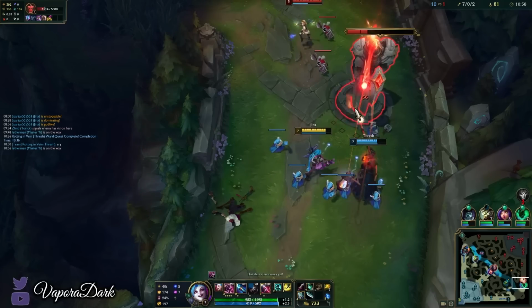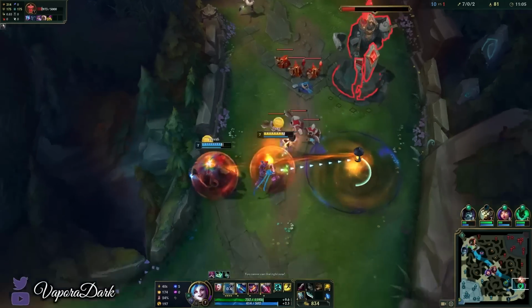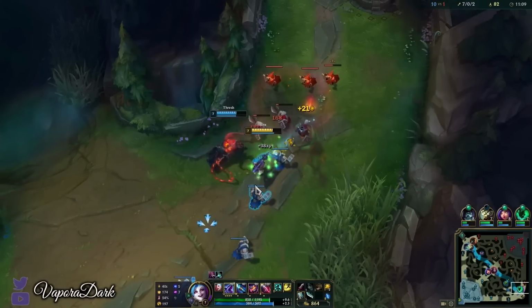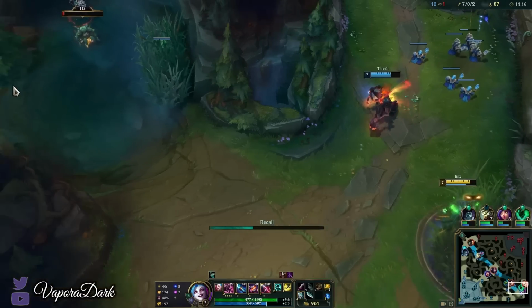Now we try and pressure the turret while we can. We could get ganked. Ooh. Okay, she doesn't have level 6, so thankfully I don't get comboed there. Yeah, we could get ganked, but I'm relatively confident right now, since Jin is gone, about our chances of just being able to do 2v2.